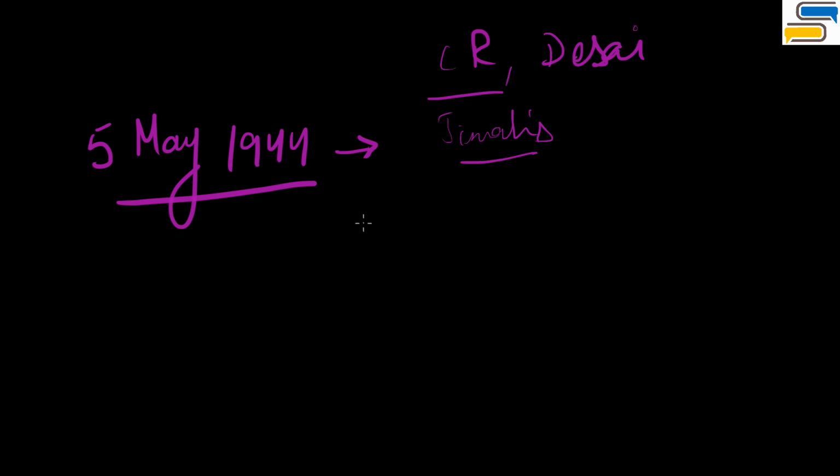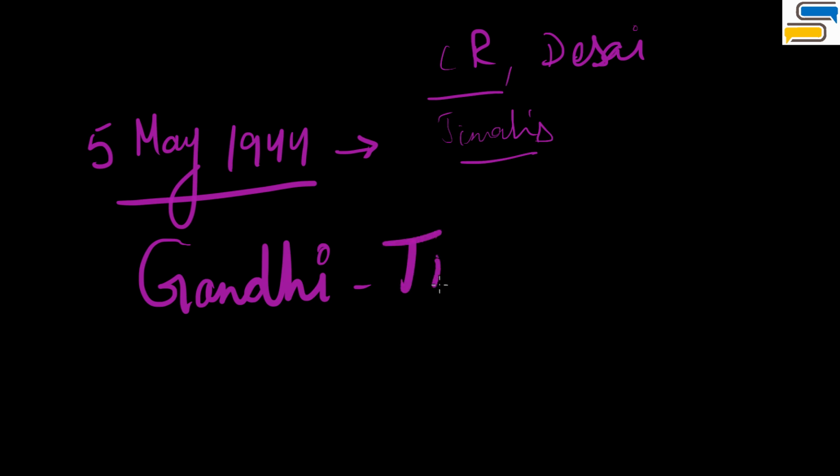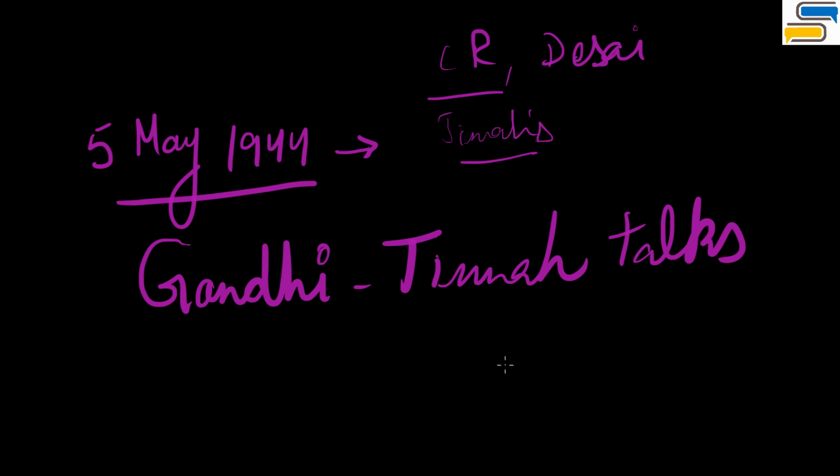Now, Gandhi gets up and talks to Jinnah. He says, okay, let me try and talk to Jinnah. So these talks have been named in history as Gandhi-Jinnah talks. And they are of prime importance in the events that led to the partition of the country, because the failure of these talks, yes, these talks failed, was the last straw on the camel's back. It was the last point after which everything breaks apart. The partition happens. Jinnah gets firmer on his demand of Pakistan. But what was that Gandhi talk to Jinnah? That is our topic now.